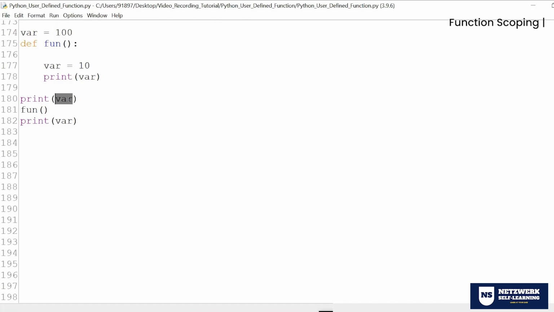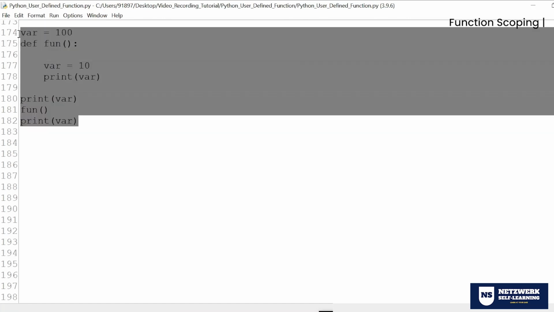Now line number 181. What is happening? We are trying to do the calling. It will go to line number 175, the definition. It will come down to 177. What was that output there? Variable is equal to 10. That is inside data, local variable. So output will be 10. Then it comes out to 182. What is 182? Again, it is away. This variable is away variable one. So it will print 100. So only 100, 10, and 100 is getting printed. So be careful. Now I'm not doing any operation. So this variable and this variable don't have any connectivity. This is local and this is global, altogether different. So that's why data are coming this way.